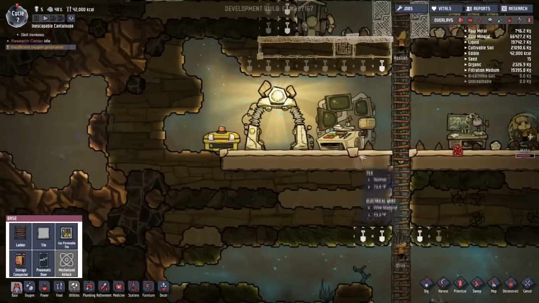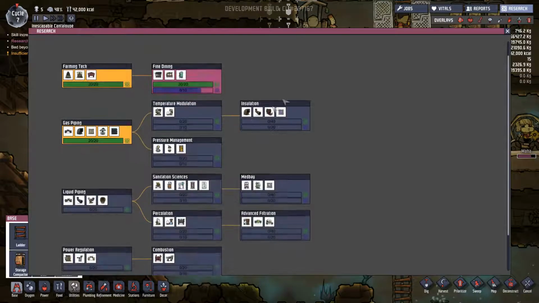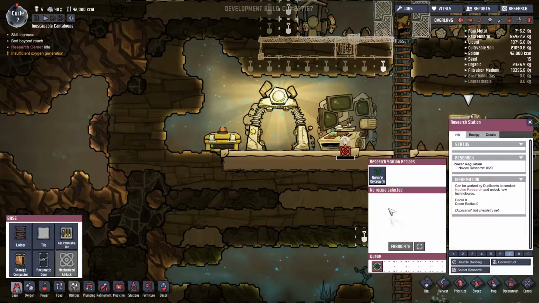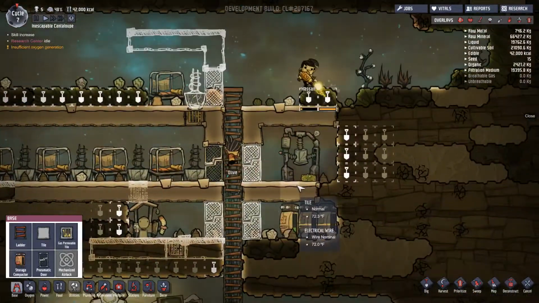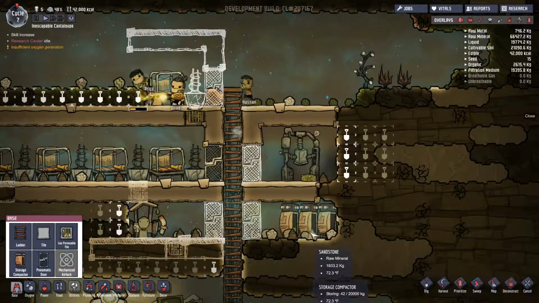Insufficient oxygen, research center idle. Okay, we do, all right. So we've got our research done. Now let's go ahead and move into power regulation. It's probably the more important thing to do right now, so we can get some better batteries in here. There we go. So that'll be going solid. It looks like they're finally getting the algae, so we should be good there.